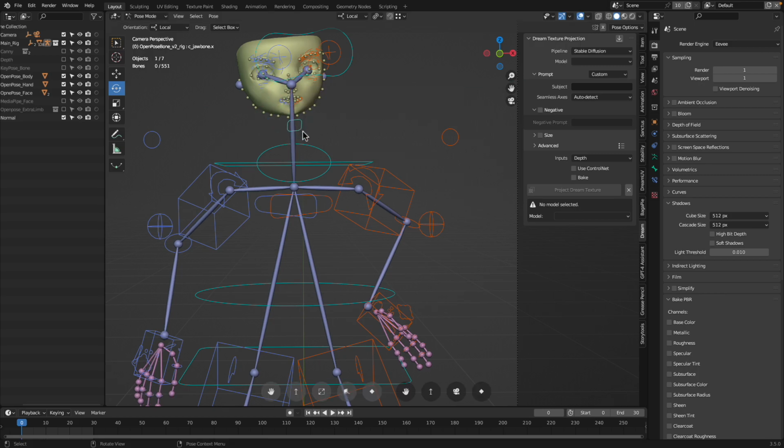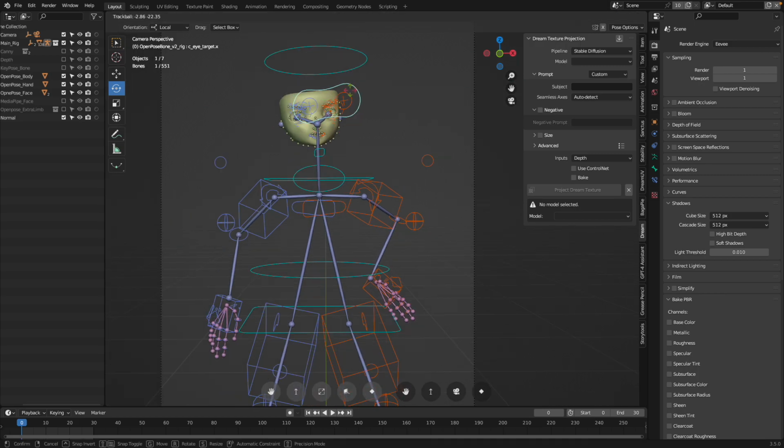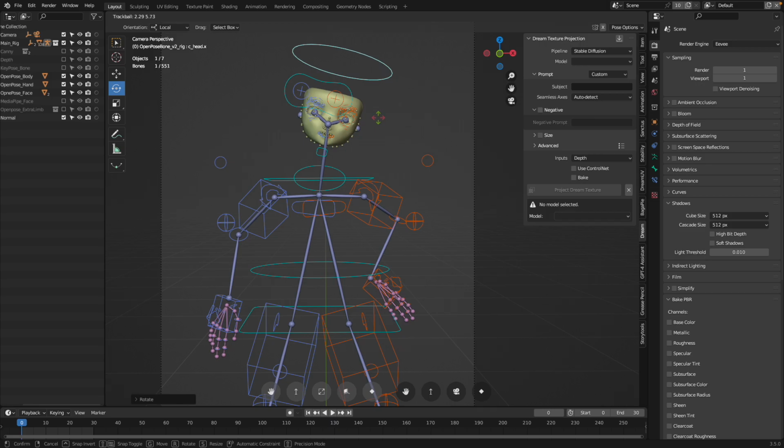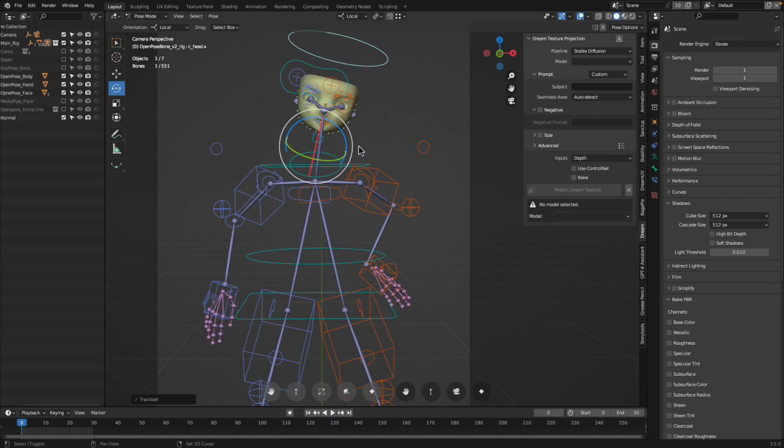I can control the eyes. Maybe tilt the head a little bit more. Go inside the camera.